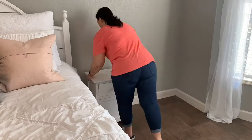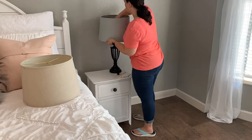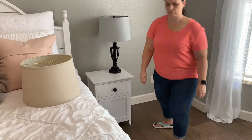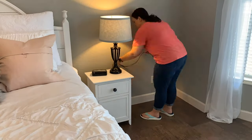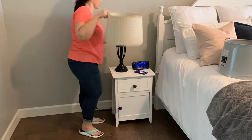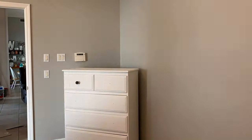So I went ahead and bought new lampshades for the lamps. I didn't like the linen color lampshades that I had, so I bought some gray ones from Walmart. Those were $30, and I love them. I think it really completes the look on the nightstand instead of that linen color.